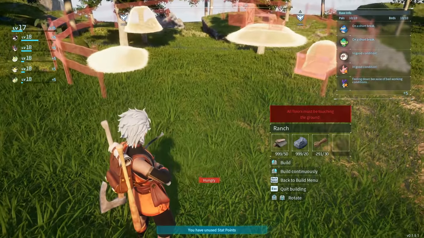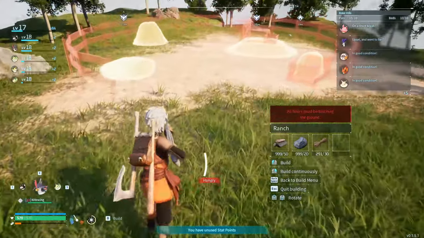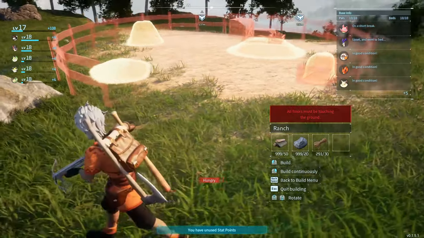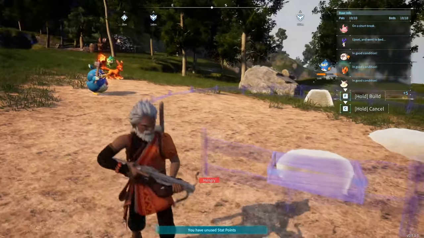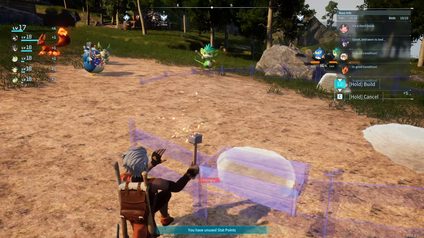Where's it at? Found it. Oh, it won't build on an angle. Okay. Can I put it down here in the flat area then? About right here. Oh, having a really hard time with the... there we go. Got it. Okay. This will work. It is far enough out of the way. I think it's fine.